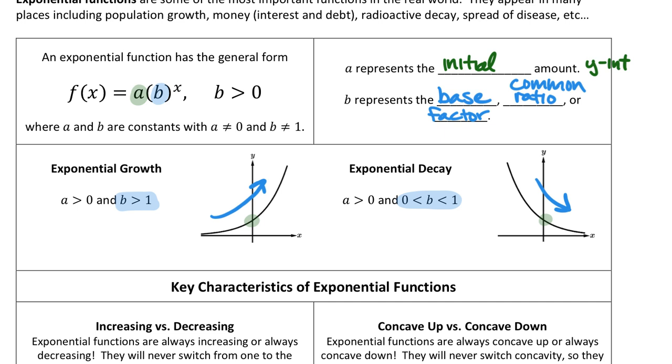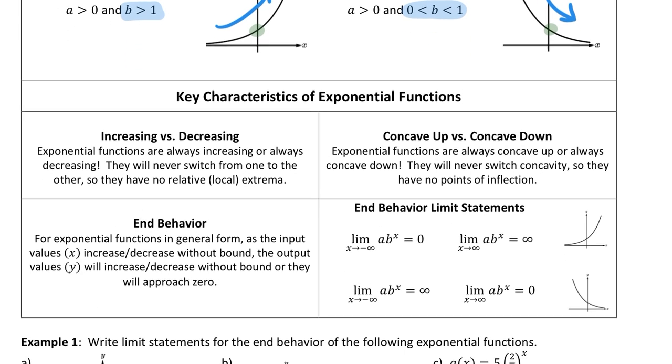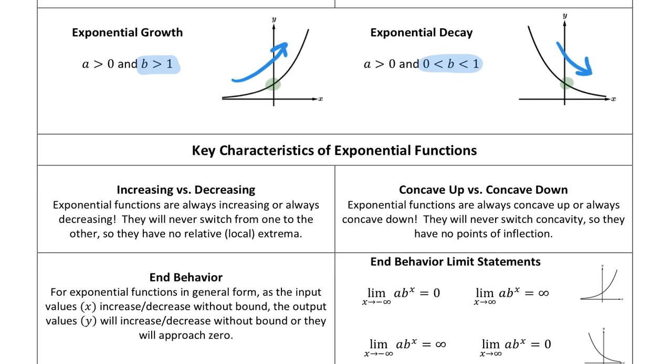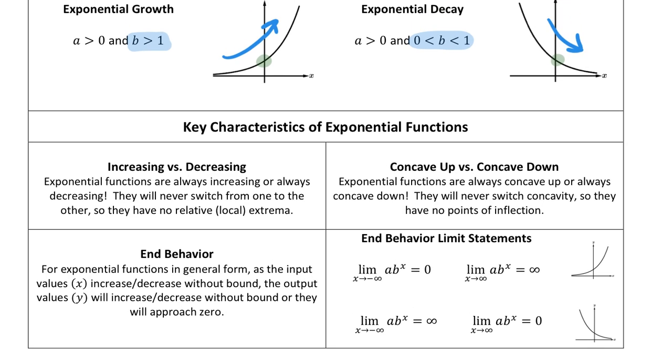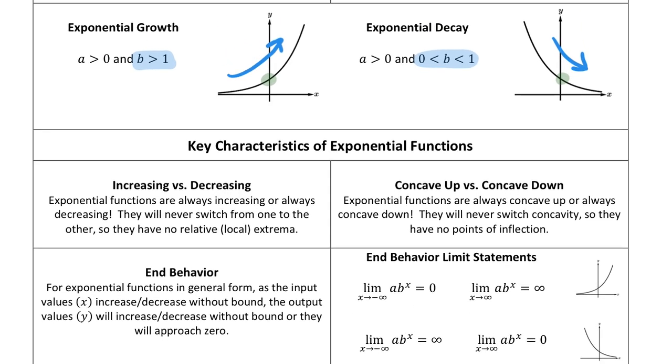Okay, we see that growth goes up and decay goes down. Do those words sound familiar to us? Great, let's add some precalculus terminology to this type of function. So when we studied exponentials, we added the new vocabulary of increasing versus decreasing and concavity. We're going to apply those vocabularies to these functions, based on the shapes. For increasing and decreasing functions, the answer is real easy. The exponential functions are either always increasing or always decreasing. So we either have always growth or always decay.